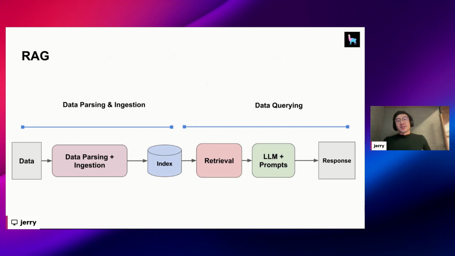And then once that data is in a vector database, then you can do querying on top of it. For instance, you can do retrieval from the existing database, take that context, put it within some prompts, and synthesize a response. And all of a sudden, you have a basic version of search or ChatGPT-like experience over your data.